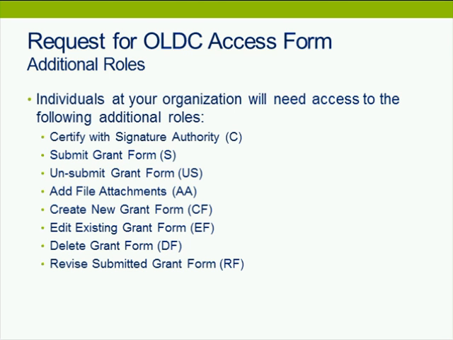So to add additional roles to an account for the authorizing official or project contact, first you need to identify the additional roles you need in OLDC, like the ability to edit and submit the PPR. These roles are listed in the list of role table on page 1 of the form. So you'll choose the additional roles you need, keeping in mind you need at least one person at the organization to have the ability to edit and submit the PPR. And then in the additional roles column of the table on page 2, you will include the abbreviation for the roles that you are adding to your job type, like you see on the slide.